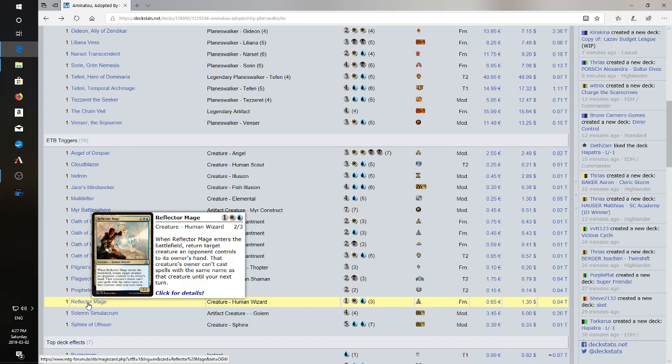Reflector Mage, when it enters the battlefield, bounces a creature an opponent controls, and it cannot be recast until our next turn at the very earliest. It got banned in Standard for a reason.